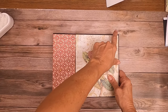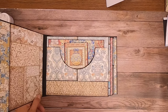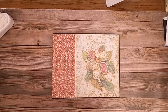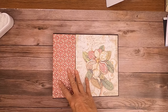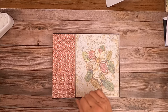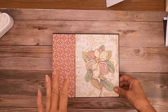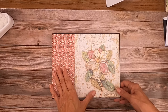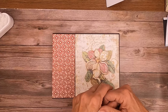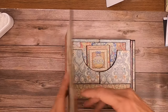So this is 10 1/4 by 8 1/4. If you use the tutorial to build this, it's 10 1/2 by 8 1/2 — that's the only difference in size, the cover and the spine. The pages are 8 by 10, so they're the same. If you want a little bit more room around your pages, do 8 1/2 by 10. If you want a little more snug, which is what I chose, it's 8 1/4 by 10 1/4 by 2 1/2.